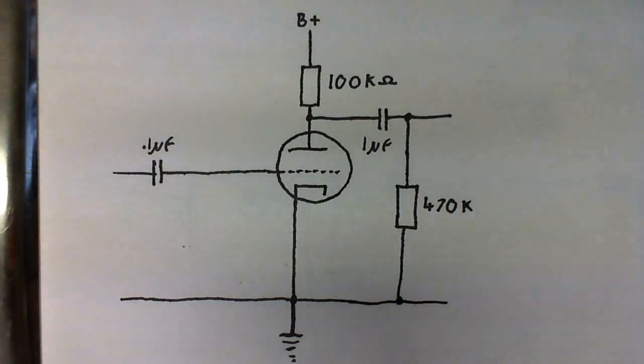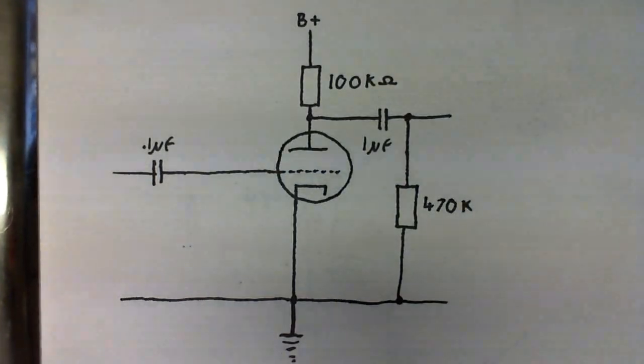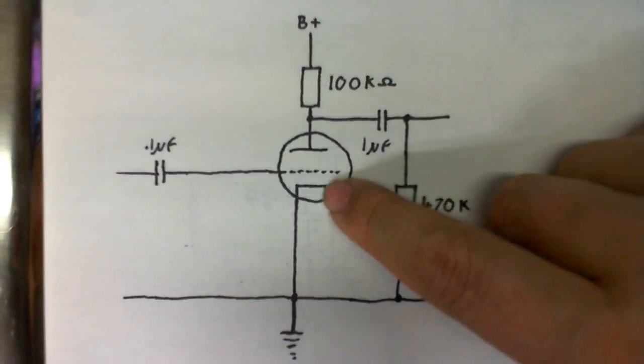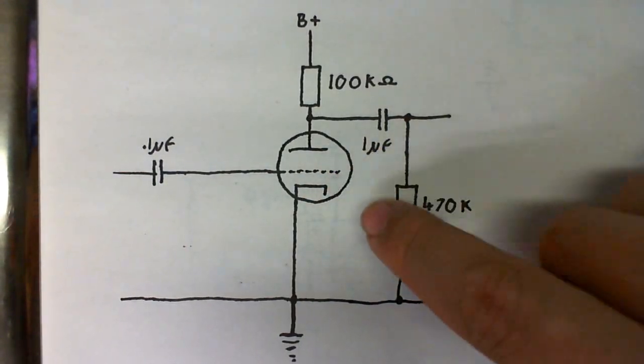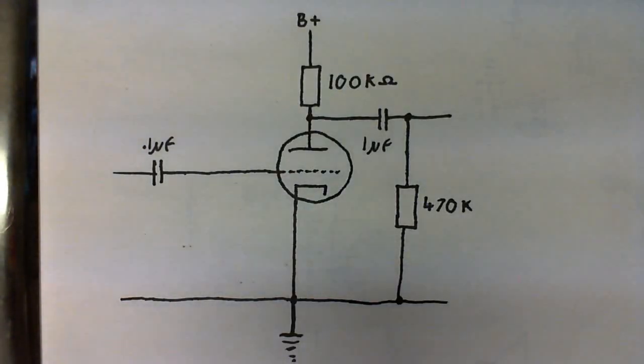Valves, on the other hand, need negative bias, or in other words, the voltage at the grid must be lower than the voltage at the cathode in order for the valve to amplify. And you can clearly see in this circuit it has no parts to apply the bias voltage. But the valve, when it's warmed up, will naturally put about -1 volt on its grid, and that's just fine for small signals. But if we want to amplify larger signals, we are going to need more bias. So how can we go about solving this?